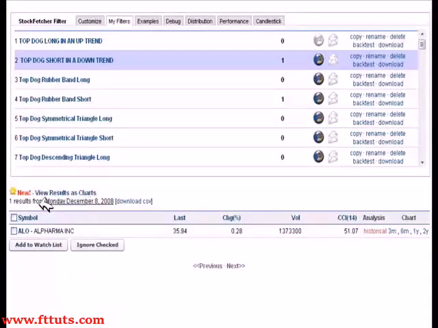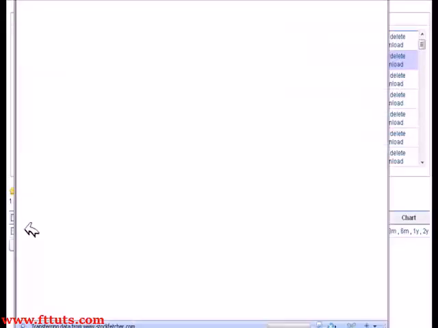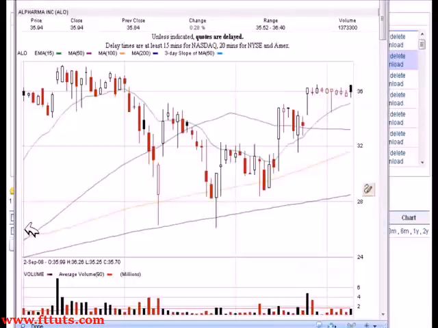So 1 result, and that's today's date. And if we just hover over here, a pop-up chart comes up, so you can kind of see what it looks like. Then we can click on it, and we can get a bigger view of that chart.